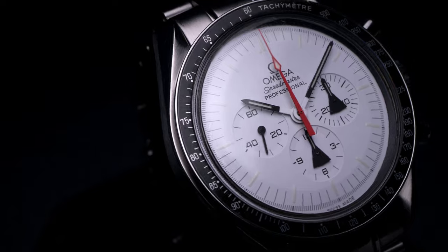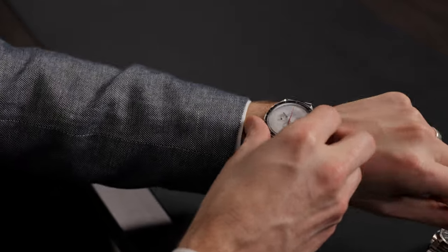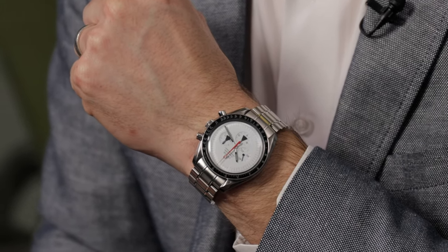I would say 12 out of 10 on this one this week — I love this one. You could totally wear it. Have you ever seen this here? You've been here for 10 years. I have not seen one of these. I haven't seen one in the wild either. I would love to see a lady wearing this out there in the wild — that's someone I need to talk to. Even a watch guy — if I see this on your wrist, I will stop you. What a fantastic piece. And it's a white dial — I already have a fetish for a white dial, so this one is taking all the marks for me. So glad we got this one.